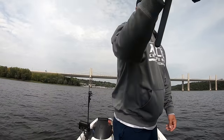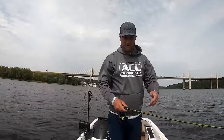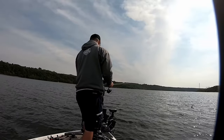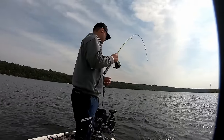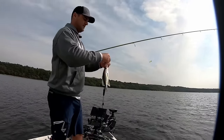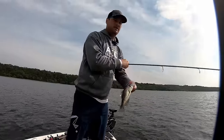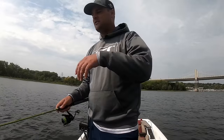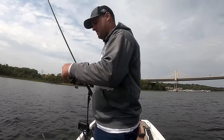So I'm just slowly pitching this jig and basically swinging these jigs down the log, down this tree, back to the boat. There he is. Crappie just came off that log. I mean, this would be a decent eater. There's no size limit. I'm looking for those 13, 14 inch fish that I know they're on this river system that I'm fishing today. This is a very rare opportunity to fish a vertical piece of timber this far north.